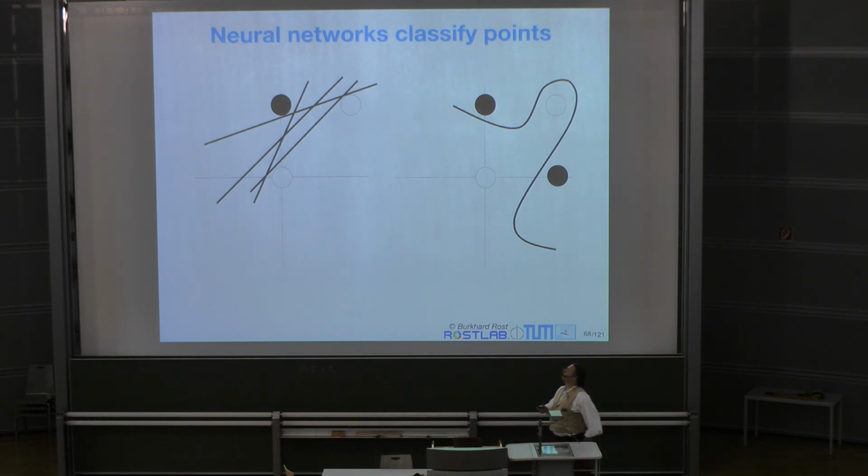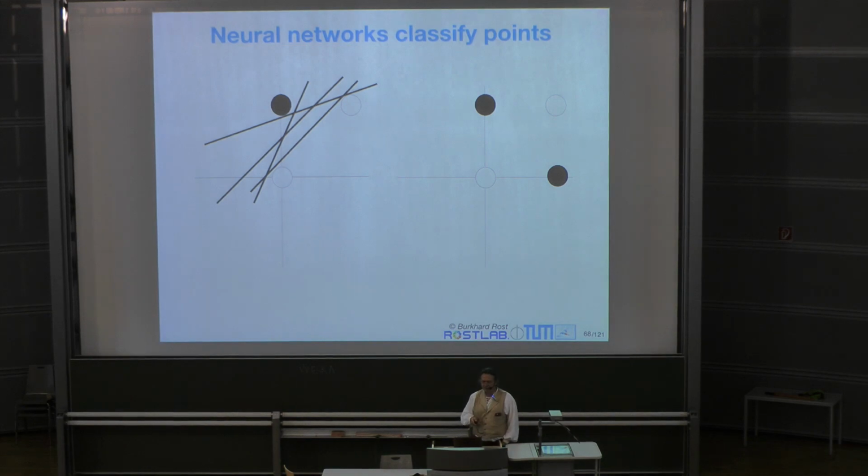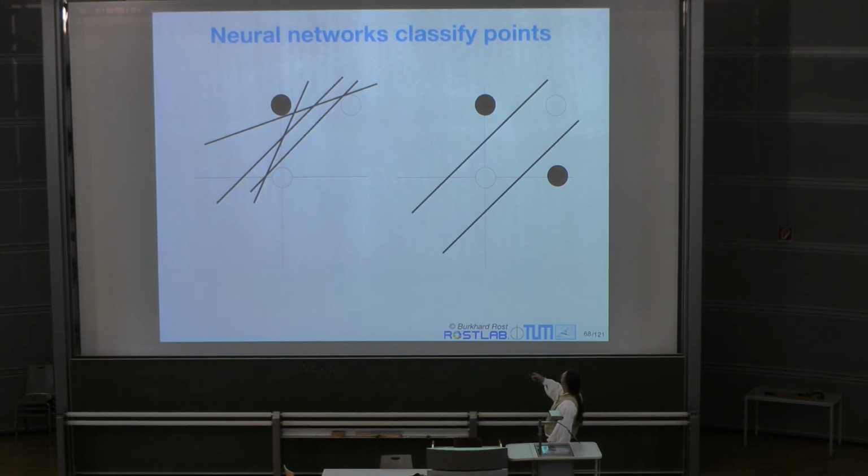This is the kind of thing that we do all the time in science. This is again the most complicated part: going back to what you assumed so far and what of that doesn't apply. Anyway, you could have this line, but that line does not fit in the language of the neural network. In the language of the neural network, the only way you can do it is straight lines, and the only way you can do it with straight lines is you need two. And then you say whatever is sandwiched between these two lines is an open circle, and everything outside of these two lines is dark. That you can do.